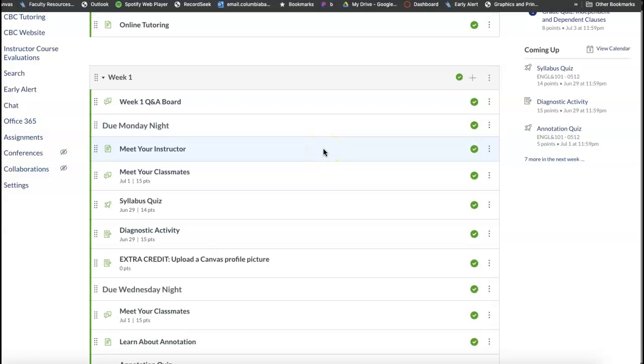The other thing I want to mention is that I'm trying to be a little more lenient when it comes to the online classes, as far as if something comes up. Some people have work schedules that are changing all the time, or you've got family obligations, and it's a little bit harder to know what to expect sometimes as far as what your schedule is going to be like. So if something comes up and you can't get an assignment in on time, and it's once in a while, I'm usually pretty lenient. You just let me know. Don't hesitate to reach out to me and let me know what's going on, and I can give you an extension.